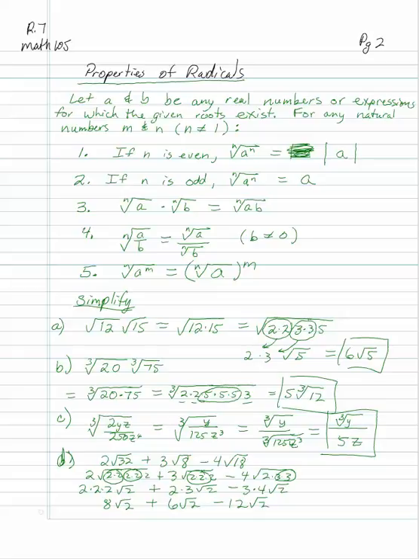And now these are like radical terms. They all have the square root of 2 in it, so it's kind of like what you do with an x. If I asked you what's 8x plus 6x minus 12x, you'd have no problem telling me 8 plus 6 is 14 minus 12 is 2x. Well, that's exactly the same technique you use for like radicals. 8 plus 6 minus 12 would get me 2, and then the x in this case would be square root of 2. So that kind of concludes the review for radicals.